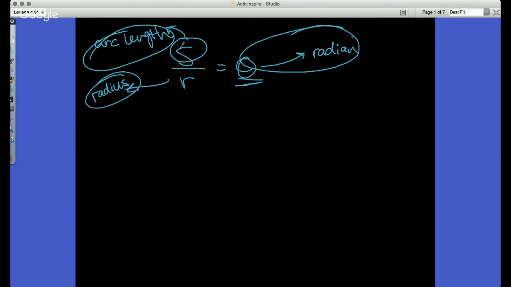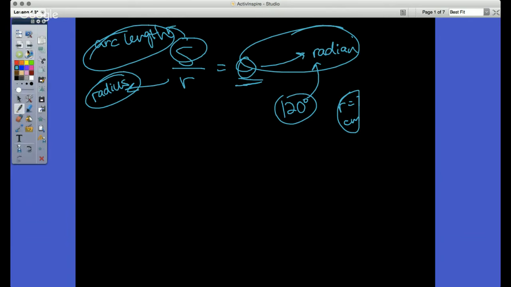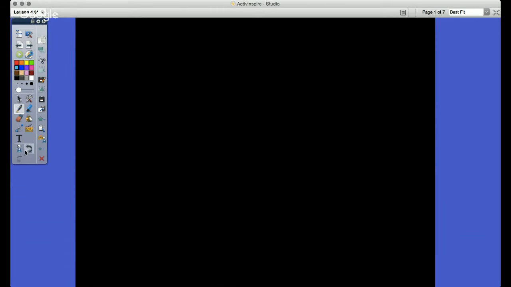So if I gave you the arc length and the radius, it's easy. We just divide it out and we'll get that in terms of radians, as a decimal, okay? But if I gave you something like 120 degrees and the radius was 7 centimeters, you would have to be sure that the 120 was in terms of radians, and the 7 centimeters we just plug right in. So change it to radians, and then plug in, and we could solve for the arc length by multiplying by the radius on both sides like a regular equation, okay? All right, let's keep going.